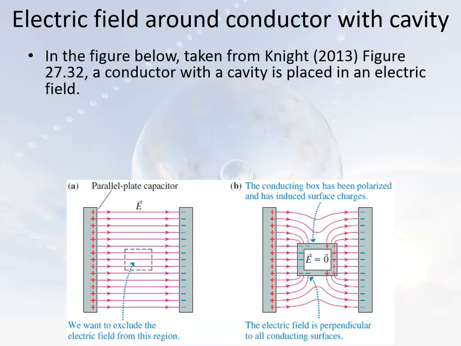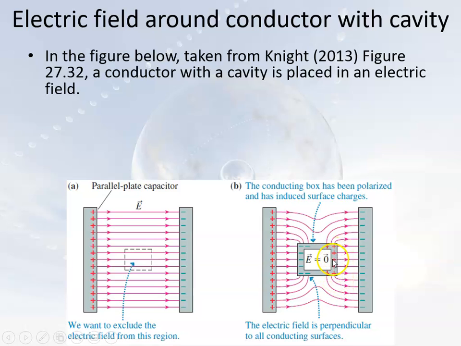Now, here's a situation where you place a conducting shell in between a couple of parallel plates that have a large electric field. Because this is a conductor, the charges are free to roam around, and they are going to rearrange themselves such that they end up canceling this in effect inside. For example, the positive charge plate is on the left. Well, the negative charges are going to be attracted to that positively charged plate, leaving behind positively charged areas which are preferentially attracted to the negative plate.